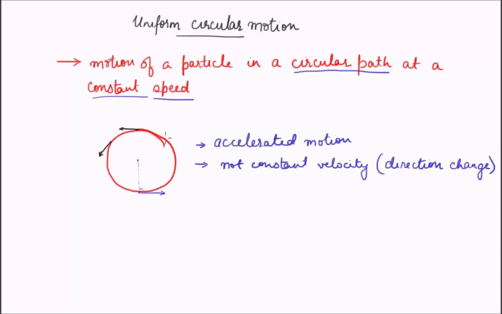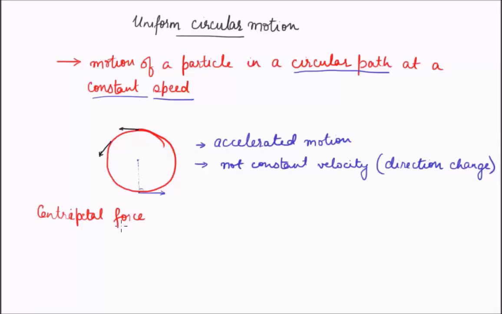We saw that the uniform circular motion is an accelerated motion, and we know that for any acceleration to occur, there has to be a force. Therefore, uniform circular motion has some force which results in the circular motion. Now, what is that force? That force is called the centripetal force.